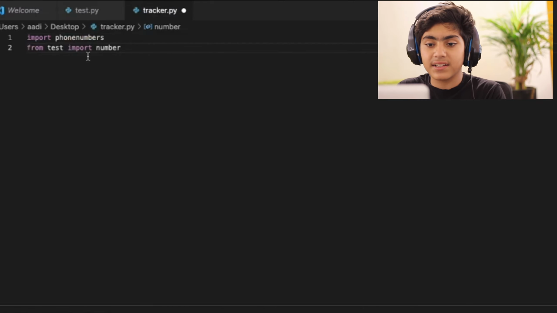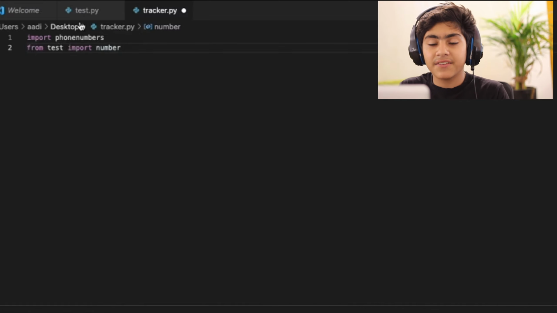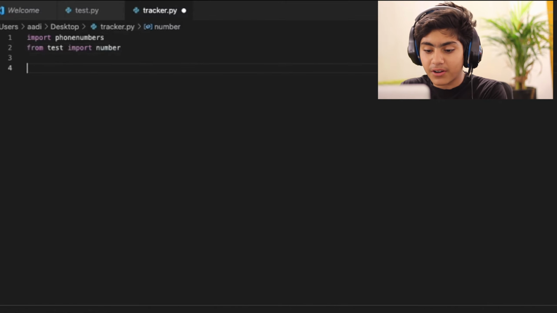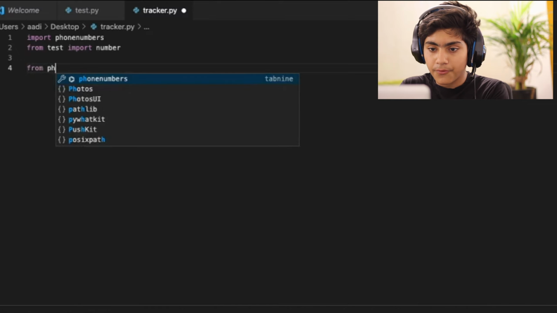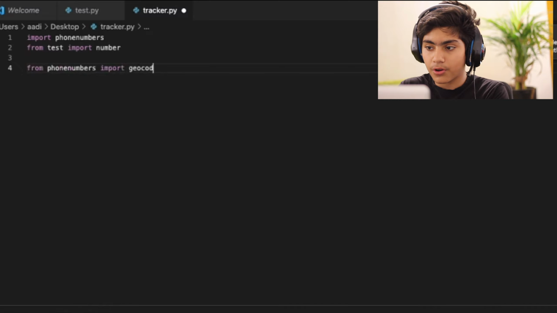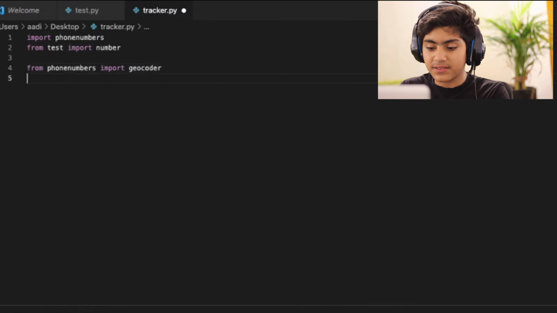So right here we are specifying that from test we have to import number. This is test.py, and from here we import the number. After you have done that, you have to import another library. From phonenumbers we have to import geocoder. After that, you write ch_number, I'm just specifying a variable.